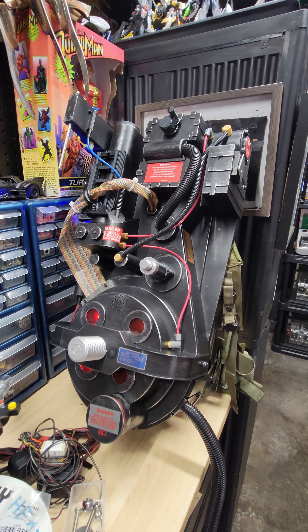A couple of you asked if I had painted it yet — I have not, I just haven't had the time. I'm a full-time prop business, so I've got to build in complete orders before I can play with my own stuff. I did add the 3D print clippered, 3D print crank knob, 3D print ladder, the C-clamp, and the ribbon cable, because I have all this stuff in stock — I just threw on what I have.